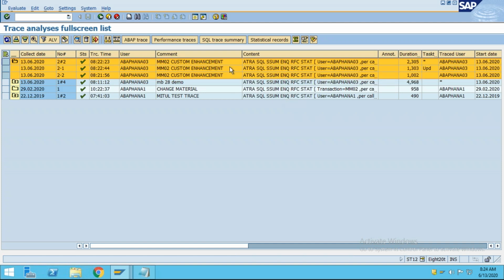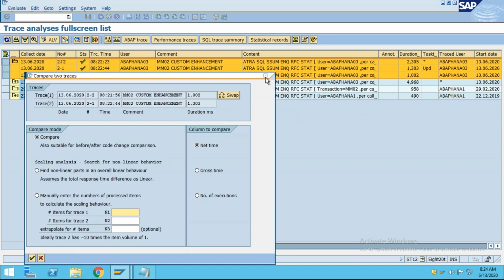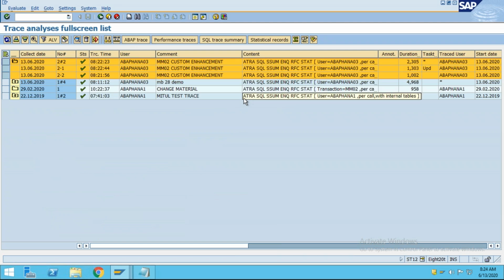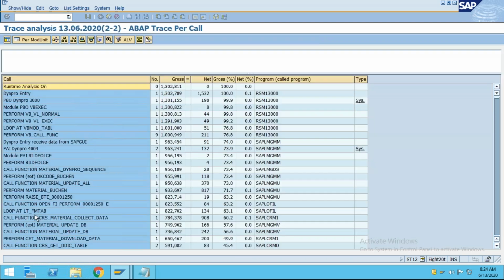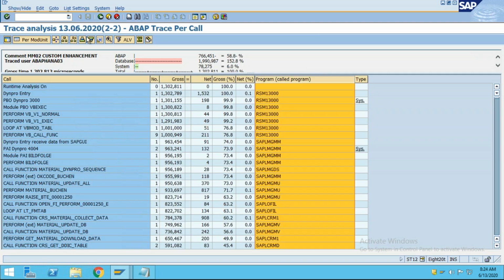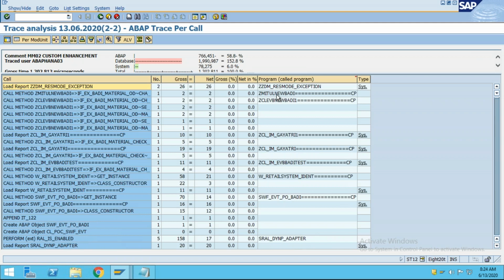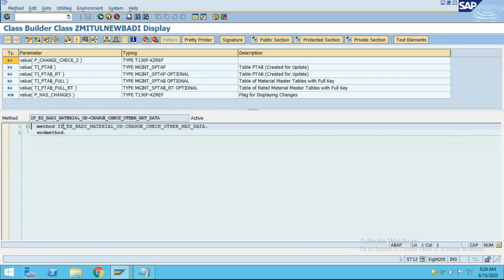And now if you run the transaction once again, it will stop over there, because that body or new body is going to get called. Okay, so maybe I will show you once. Come over here, go here, come here, and this is one body got called. Double click over here, and you can see that the body implementation is there. This class is there, right?